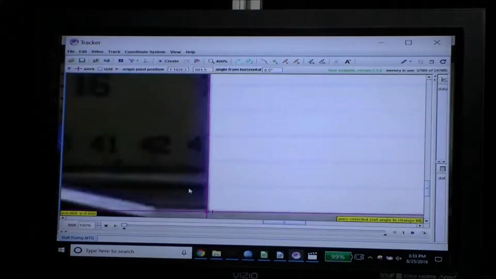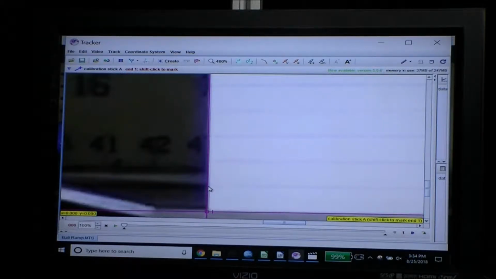Now let's zoom in 400%, both to set the calibration sticks as well as to check to see if there needs to be any adjustments to the position of the origin. And I don't think there need to be. That's pretty good. So let's go ahead and set up the calibration stick. New calibration stick, and then shift click will mark this end.